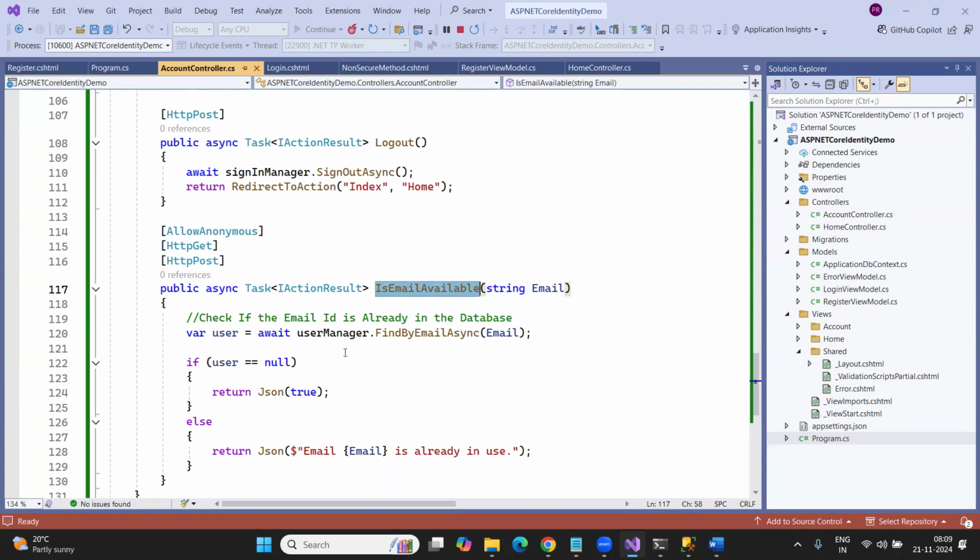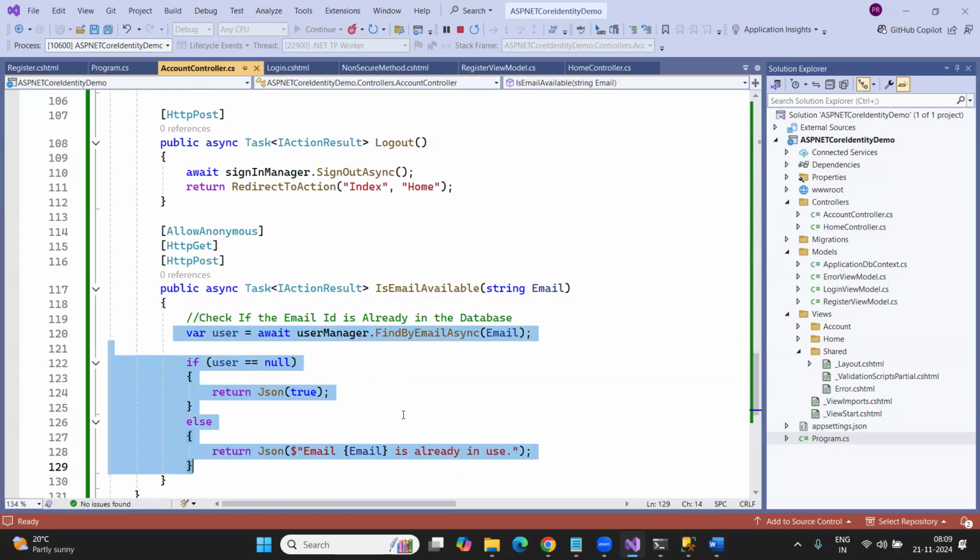So currently with the MVC application, this thing is automatically handled. But if you are integrating with Angular or something else, they have to make an AJAX call and pass that value to here, and this method is going to return whether the email is already taken or not, true or false, or whatever message you want to return. Accordingly, they are going to handle the thing. Clear? Yes. Right?